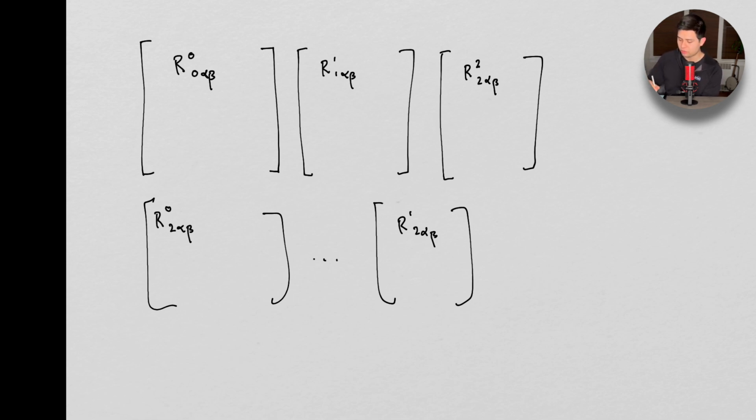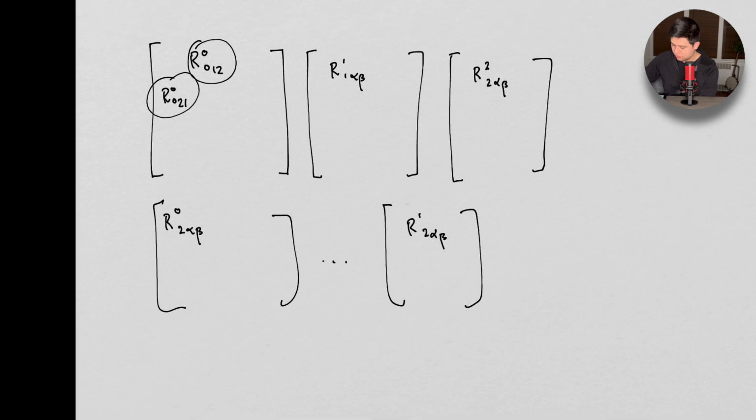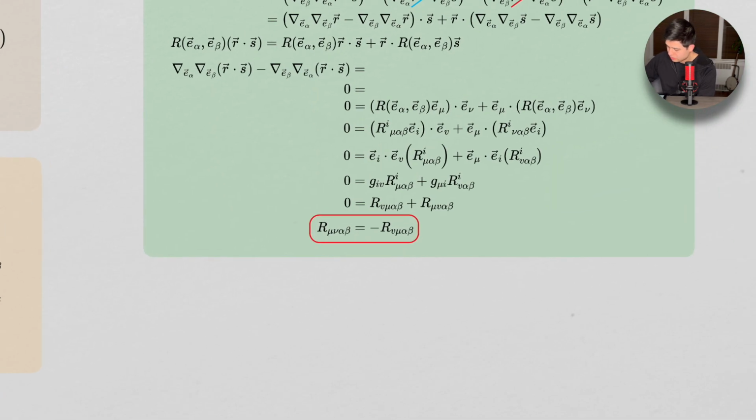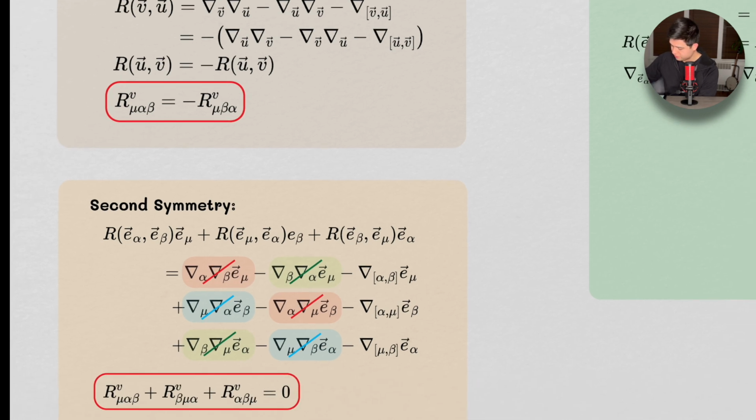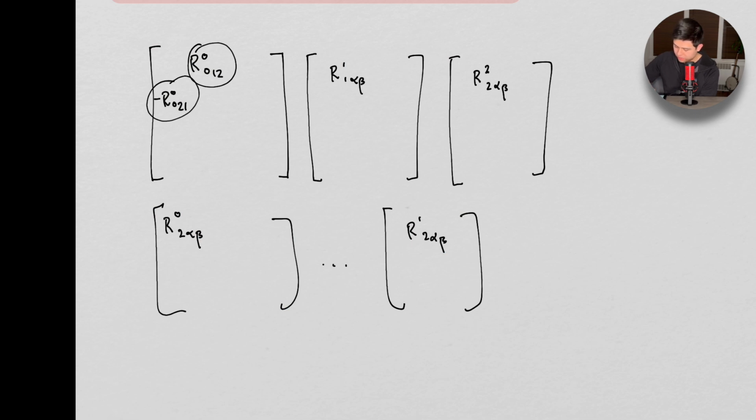So all these symmetries help us in not having to think about all these matrices, right? We say, well, if we have, say, R0012, here, I'll write it like this, that would be this entry here. Well, R0021 would be right here. How are these guys related to each other? Well, that's the last two indices. The last two indices are, that's what happens in this symmetry right here. Right, so they're negative of each other. They're anti-symmetric. So this is just minus R0012. Right? And we could play this game for a few others, right?